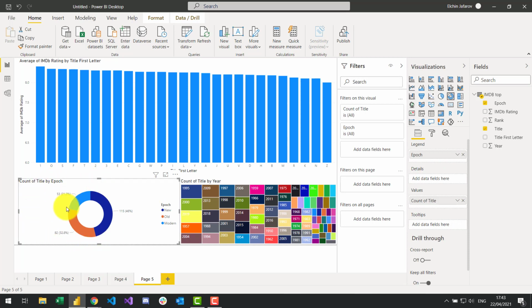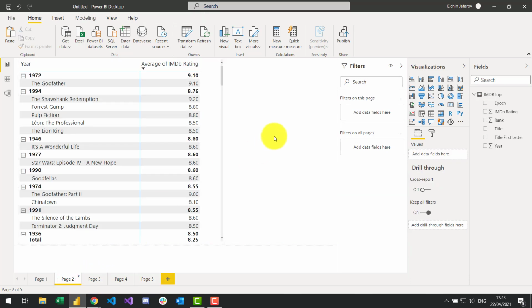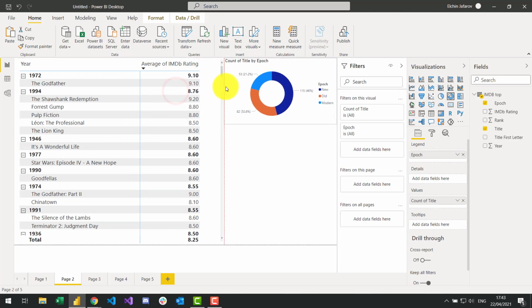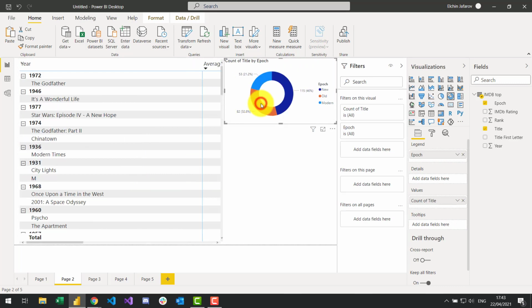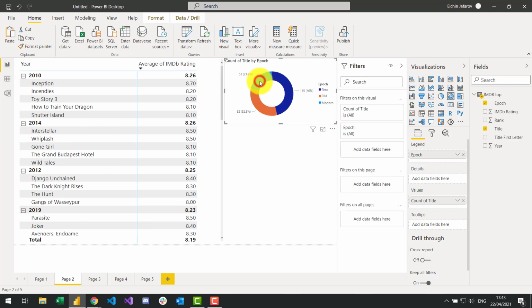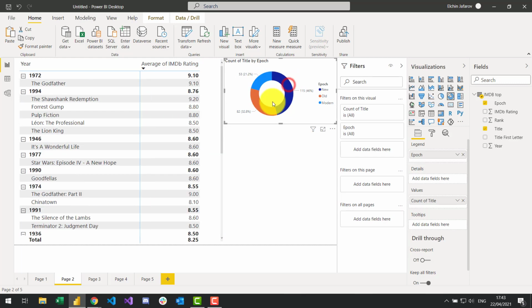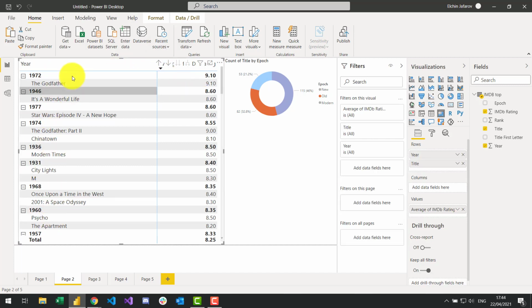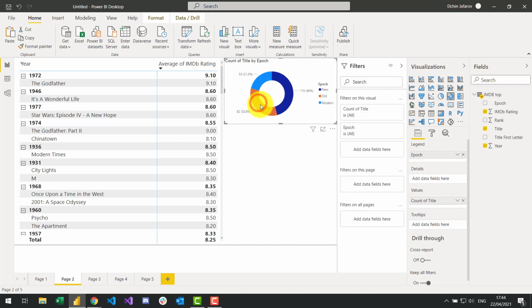For example, I want to copy this visual, just Control C, and then I go back to my page and Control V. Here it is. I can place it somewhere above, and you can see how I easily use this visual to filter out the values or the data points here in this matrix.